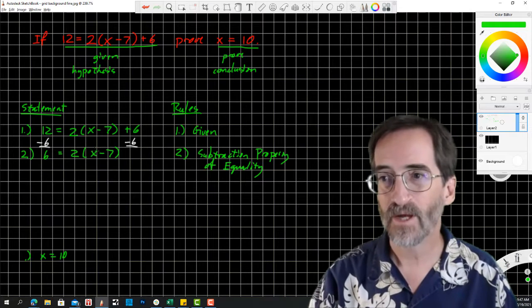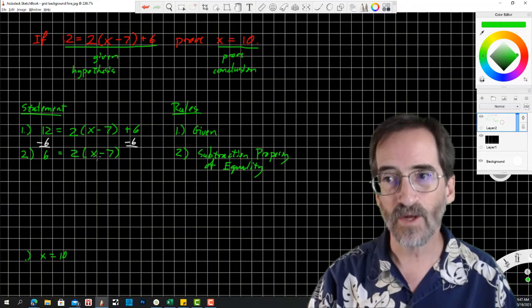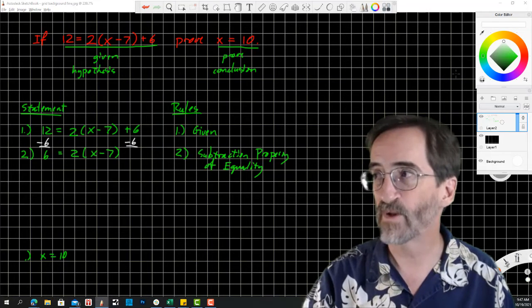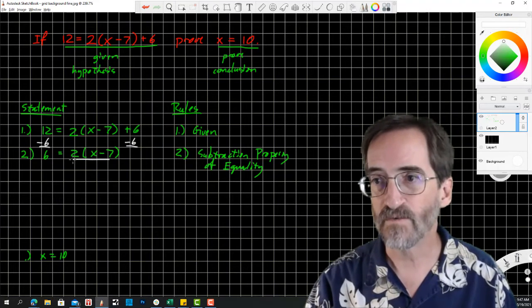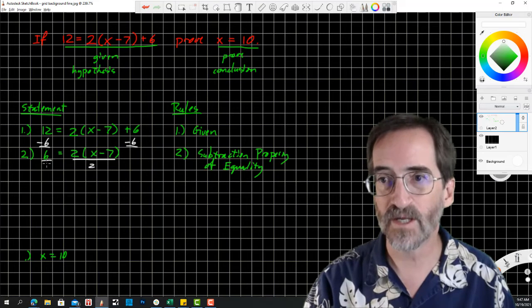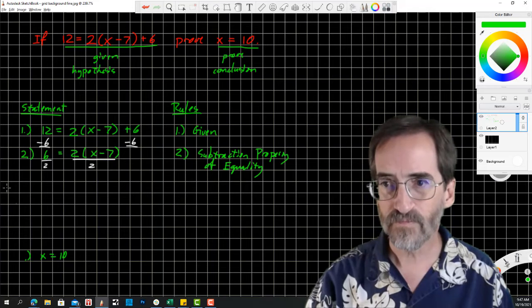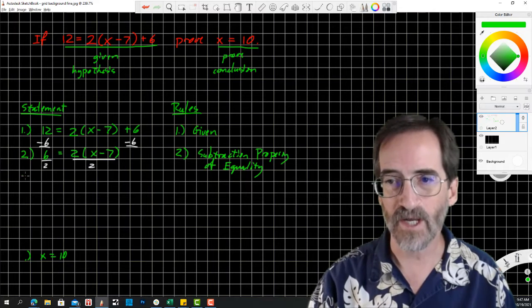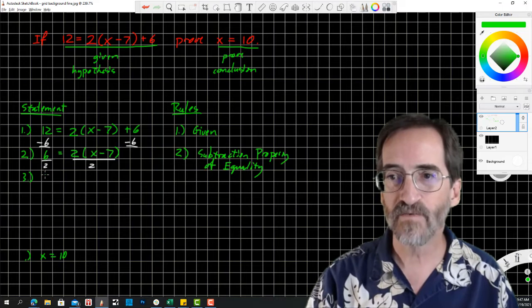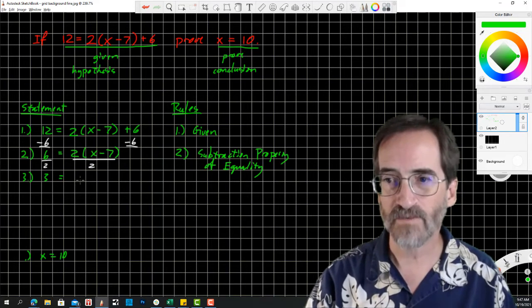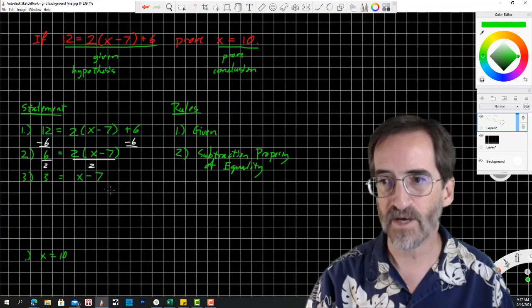Let's go on. Peeling the onion. We know that we need to get rid of the 2 by doing the opposite or inverse of multiply 2. So I'm going to divide both sides by 2. And again, what I'm writing in white typically is not written, but I'm just writing it so it's clear what's going on. 6 divided by 2 is 3. 2 divided by 2 is 1. 1 times x minus 7 is x minus 7.